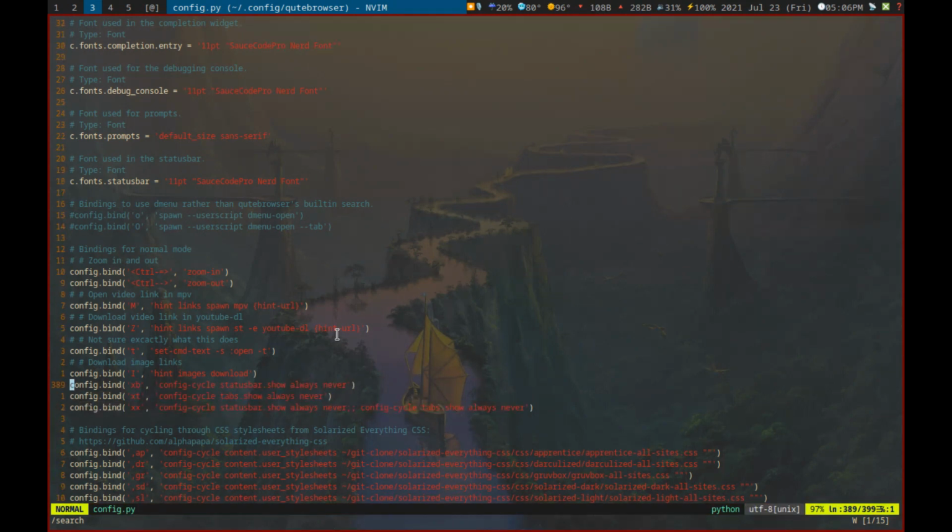That's what that's for. Then here is stuff that I've added and stuff that he's added. So I added zoom in and zoom out. That's very useful. I don't understand why you wouldn't want that on a web page. So using PV, you can play video links.